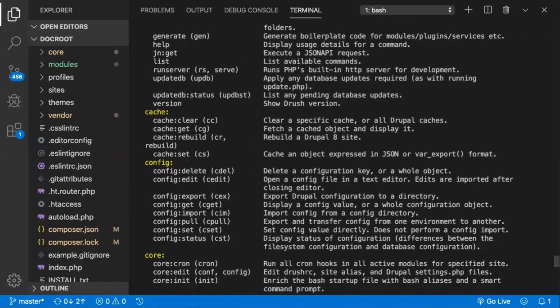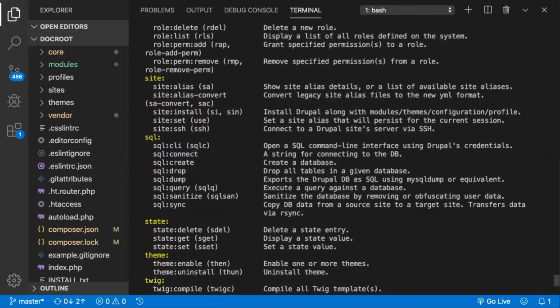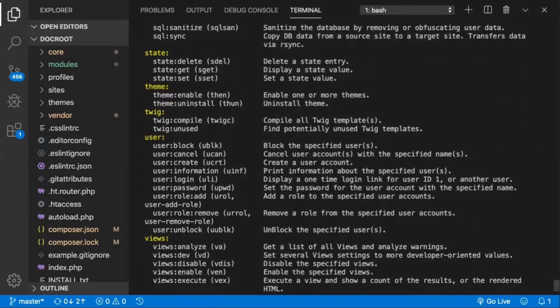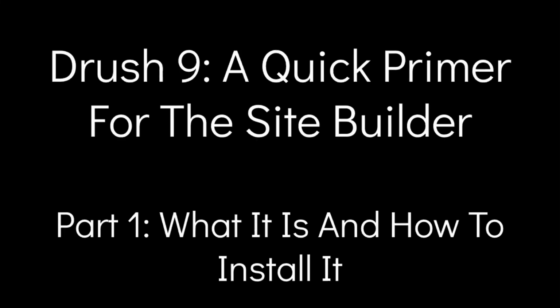So we're going to dig into a couple of these next as a way to get going and get our fingers wet. There's a lot here. Drush can do an awful lot of things, and it's really powerful. So that's it for today. Come back next time, and we will start digging through those commands and start getting those in your fingers, and you'll be well on your way to mastering Drush in no time.